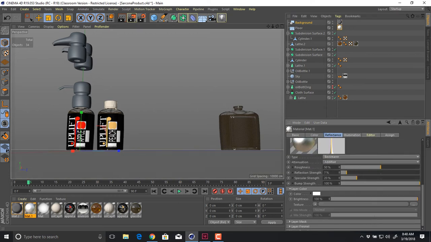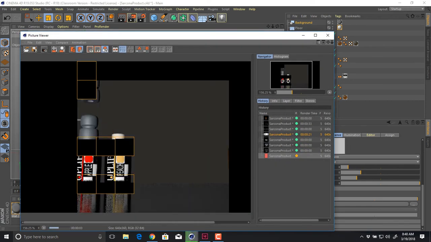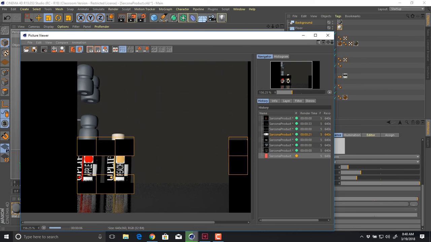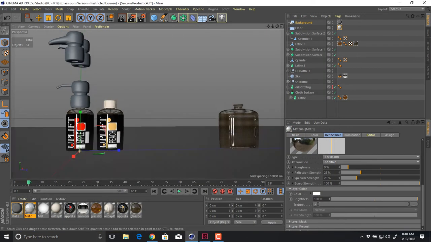I'm going to pull that reflection down some in here and that roughness down some on the floor. There we go. So now I'm getting more of an actual reflection in the ground. Okay, so that's another way you could do a backdrop.